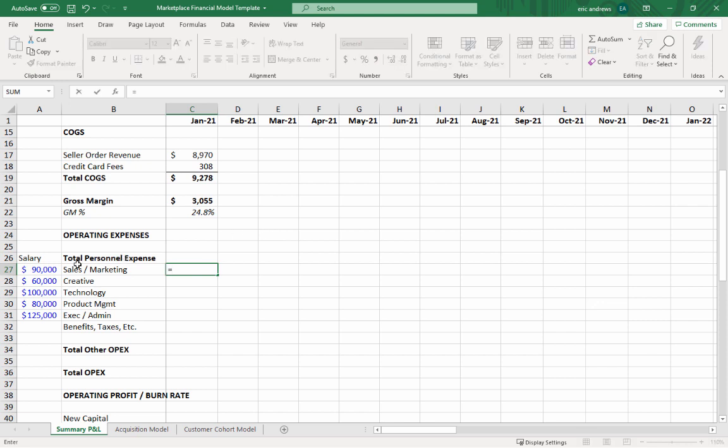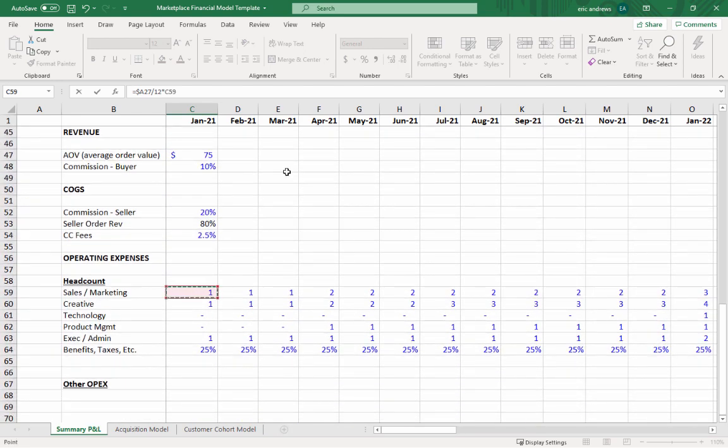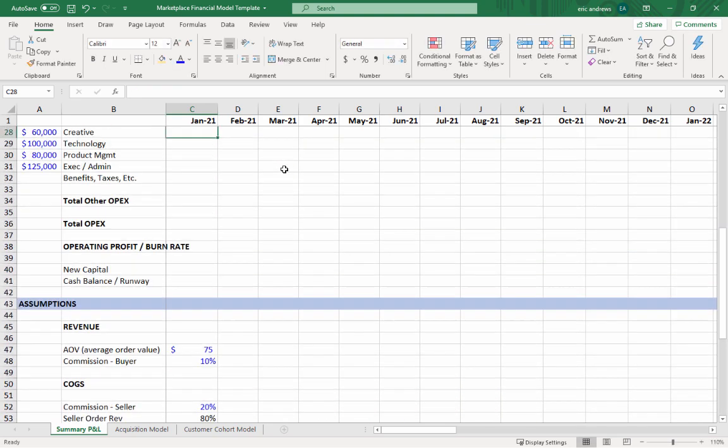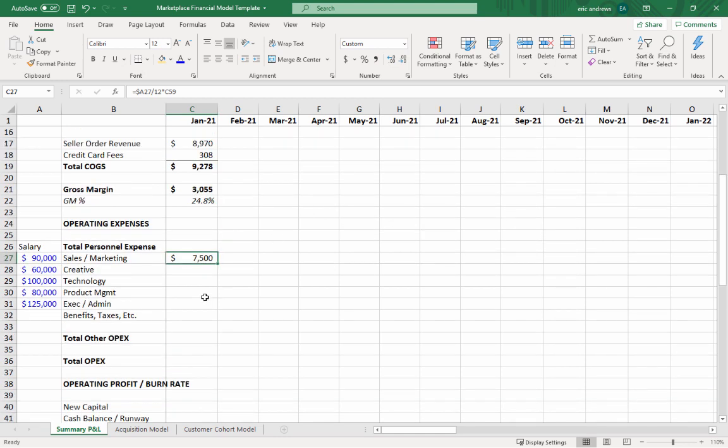So we just take this number here, we put a $ sign in front of the column and divide it by 12. So that's going to give us the monthly cost in terms of salary of that person. And then we multiply that by the headcount. Very, very simple. So this function is going to cost this amount per month.